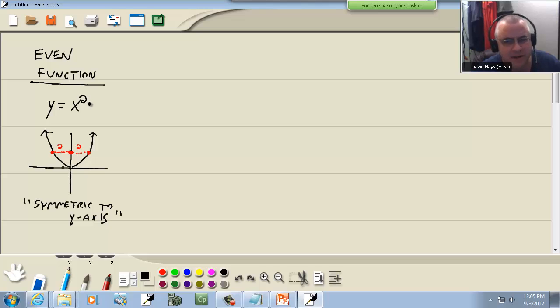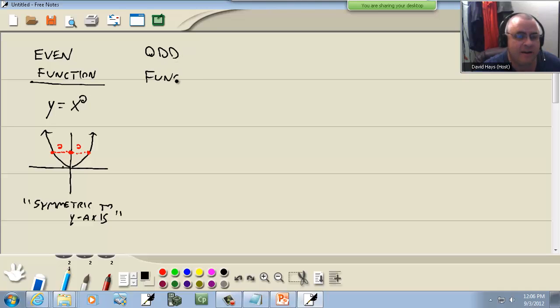Now it has nothing to do with an x squared. I can give you a problem that has an x squared in it that's not even. So on a test, I always put on there whether a function's even or odd, and I tell you to explain why. The answer is that it's symmetric to the y-axis, not because it has an x squared. If you put that down, I'll take every point off, because again, I can give you a different problem with that x squared that isn't.